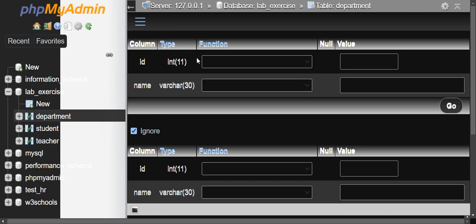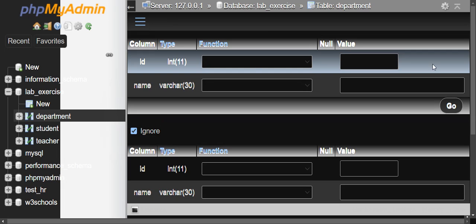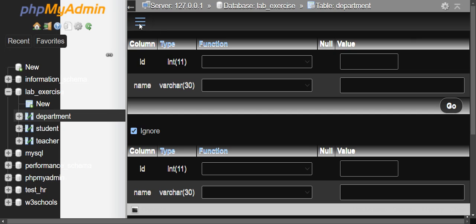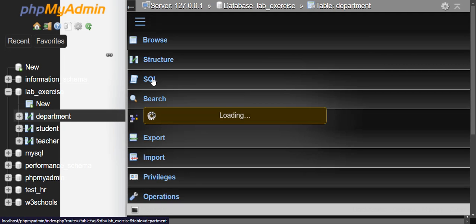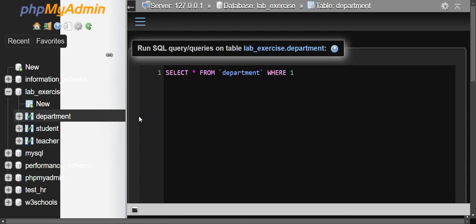Hala, ba't ganun? Sa SQL, sorry. Sa SQL ako. Although there is yung insert na menu dito, this is the shortcut, no? If you want to insert values without relying on SQL, I kinda prefer this one kasi mas convenient sa akin eh.